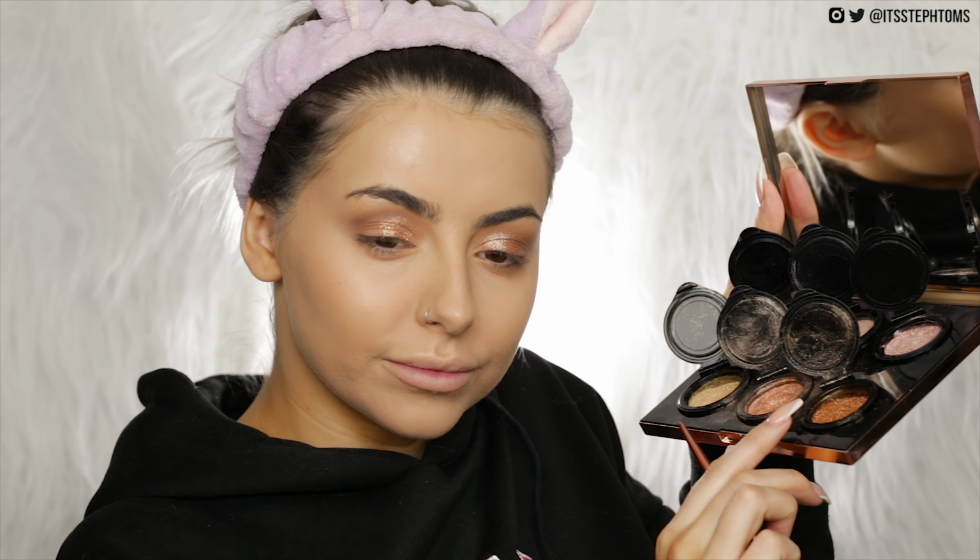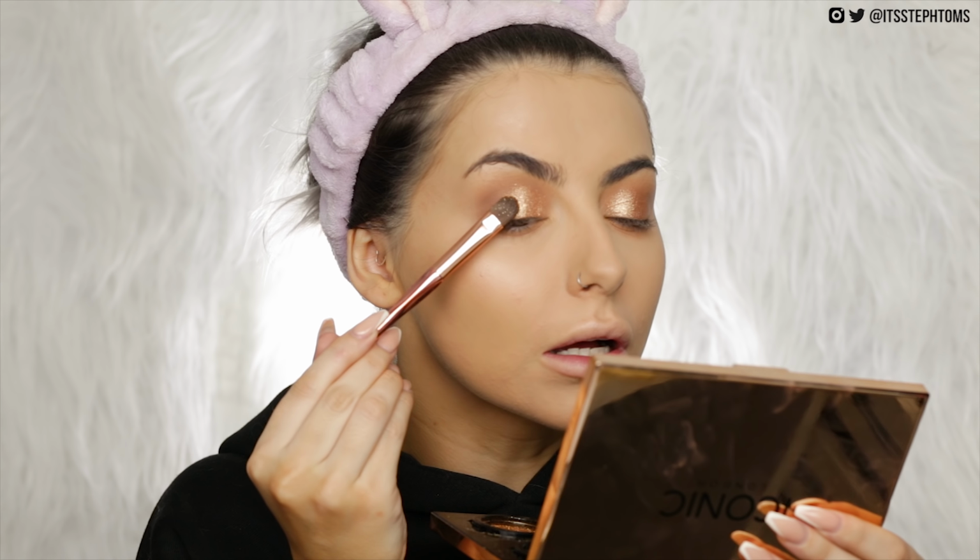Okay, I want to carry on using this brush. I'm just going to take a wipe and take off the excess. A little bit more Fix Plus. Shake it like a salt shaker. And I want to use this coppery shade here. This one was called My New Boyfriend. This is called Show Copper. So again, tap off any excess. Basically just a little bit of glitteriness falls off. Nothing major.